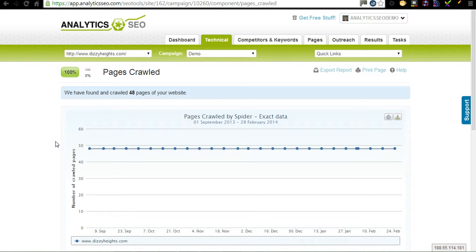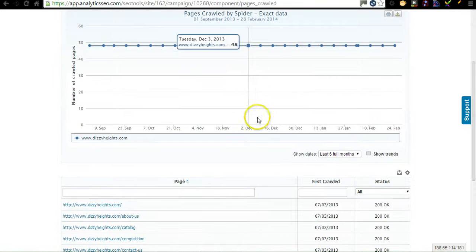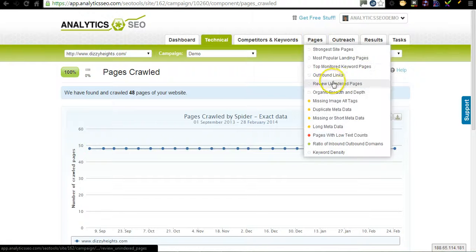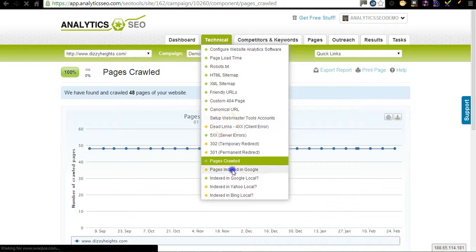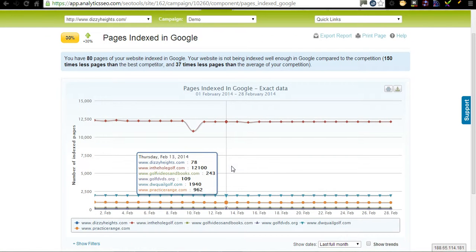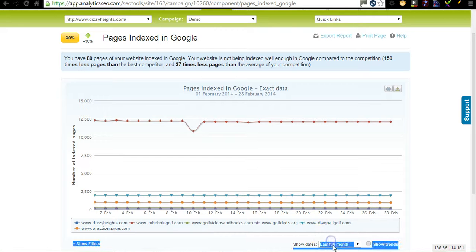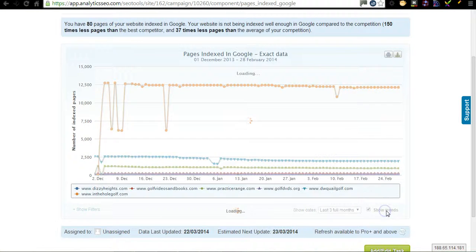You might want to also consider the data in this module in combination with the analysis in the Review Unindexed Pages module in the Pages tab, as anything blocked here will most likely not be indexed by Google, and this module may very well confirm that fact. Other modules we have here include a daily representation of your primary indexation numbers in Google. This is a useful module to keep an eye on to ensure you're not suddenly experiencing a drop in indexation, as that might indicate either an architectural problem with your site or a punishment from Google.